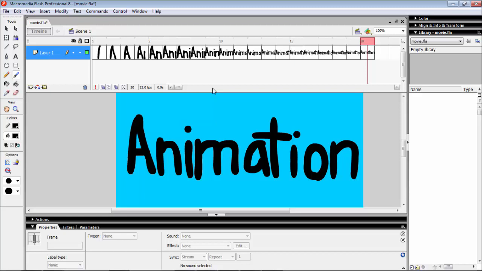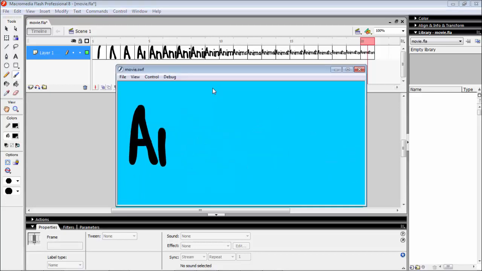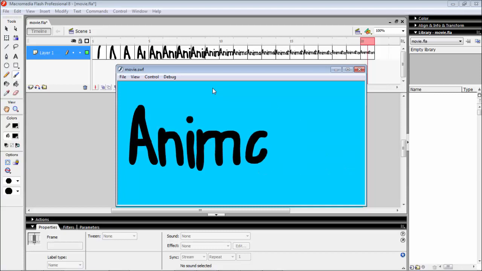Another way of previewing this animation is Control Enter, there you go. We can see the preview in the dimensions that we specified earlier. So that would be the final output of your animation.